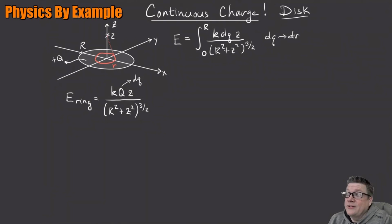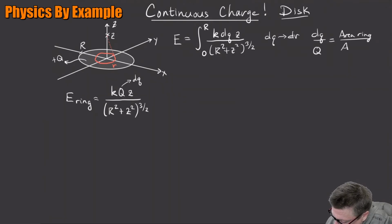So here's the trick. I'm going to say that the charge of a ring compared to the whole charge of a disk is like the area of a ring compared to the area of the disk. Let me write it out: area of ring compared to the area of the disk. So that's the ratio I'm interested in.